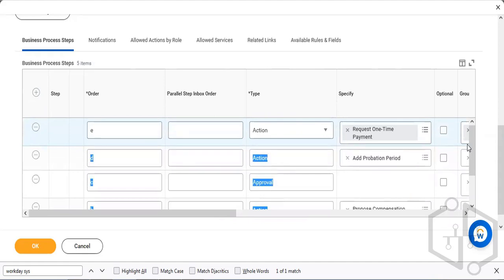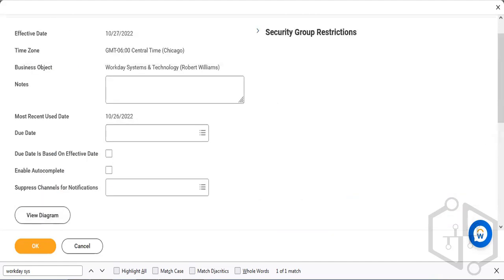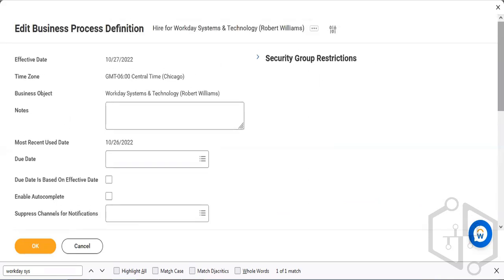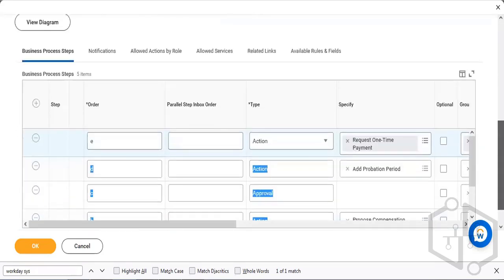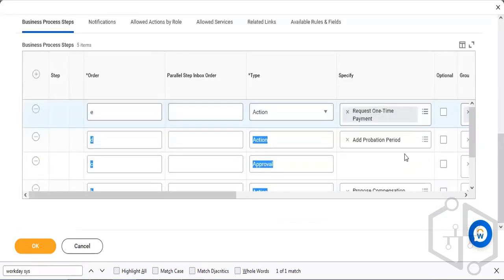And once the last step is completed, your hire will be completed and the employee will be hired into the system. When we hired an employee earlier, we didn't go through all these things. We just clicked on hire, submit. That's it. We entered the employee name and contact information, and submitted. The employee was hired into the system because we did not have any business process steps for those transactions.